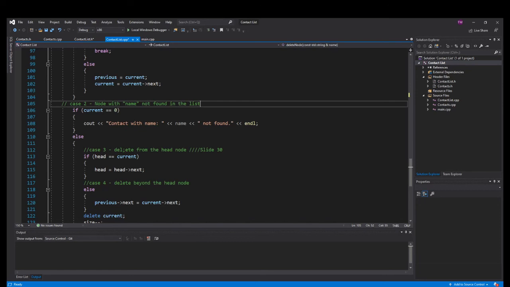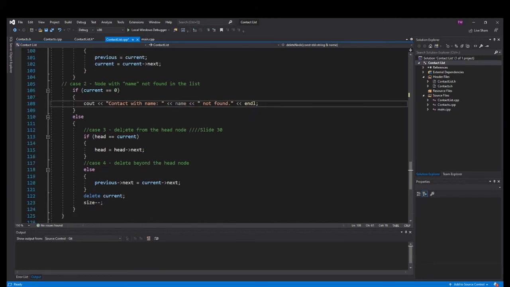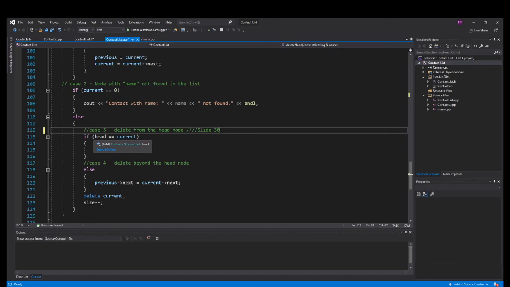So what it says is, if the current is equal to null, the contact with name, this Mott in my example, is not found. Okay, so else, delete from the node. Now I have to check the condition again. Is my head equal to current? If so, head's next will now be assigned to head.